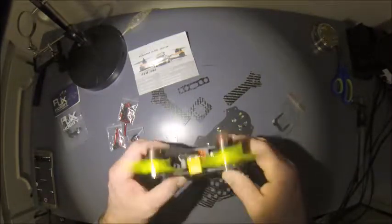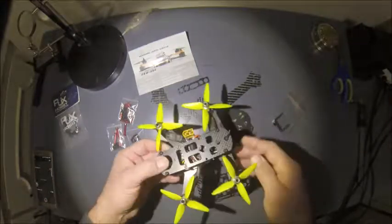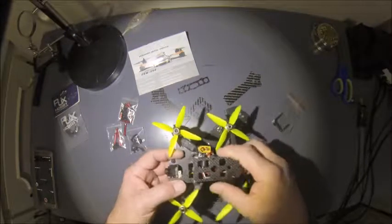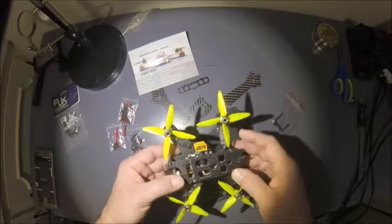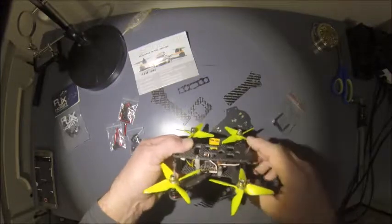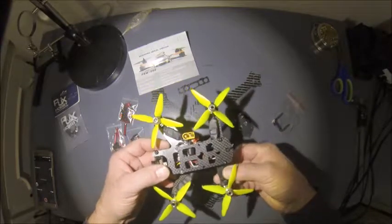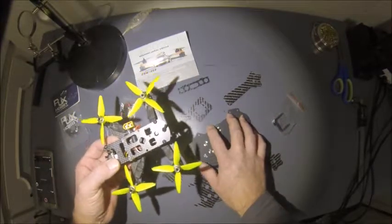kill off my 3-inch quad. It has a broken plate. This is a discontinued model, or not discontinued, just a one-off model. I could probably send this off and have the top plate custom made, but I think I'll just throw it to the wind, and I'm gonna use the HGRC F3 all-in-one stack on this build, along with these, the Emax Bullet 30 amp ESCs. So I will transfer these electronics over to this frame here.